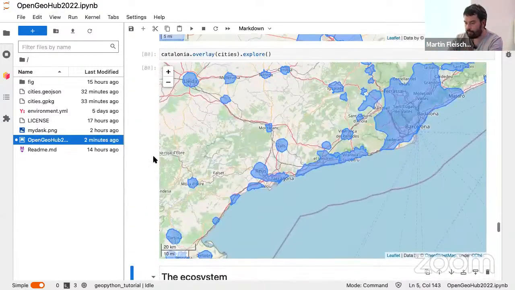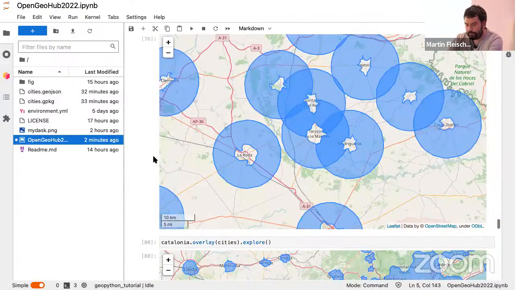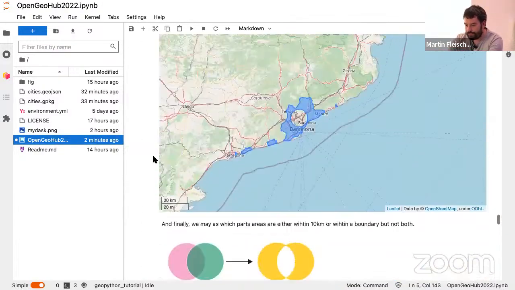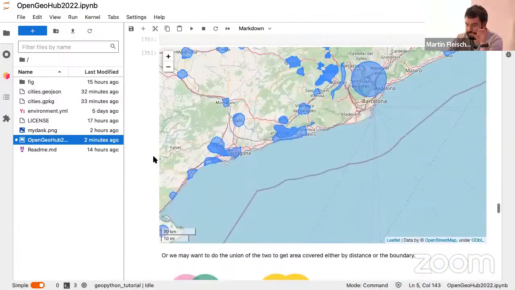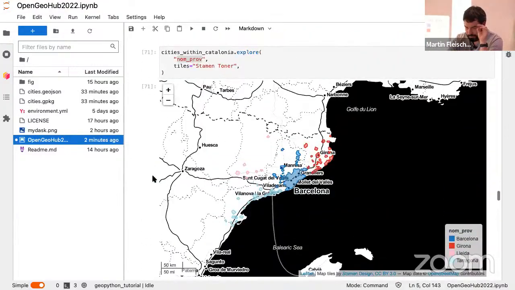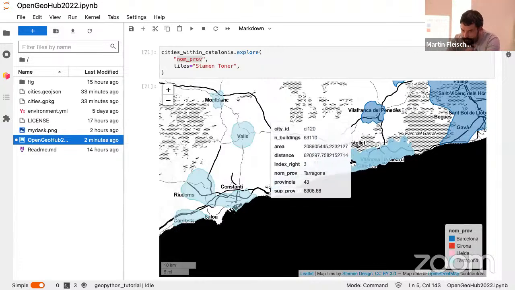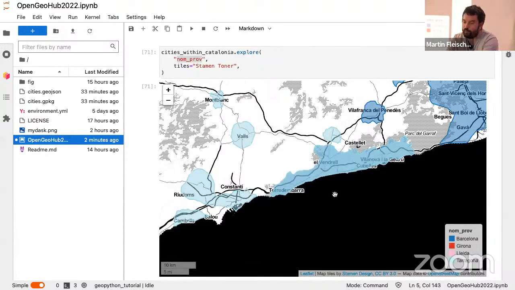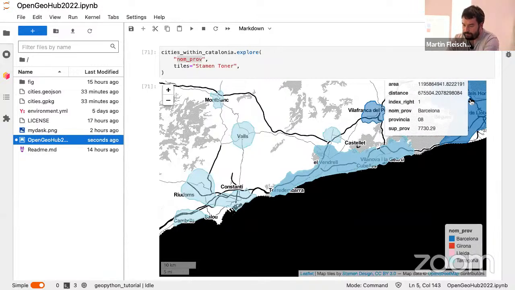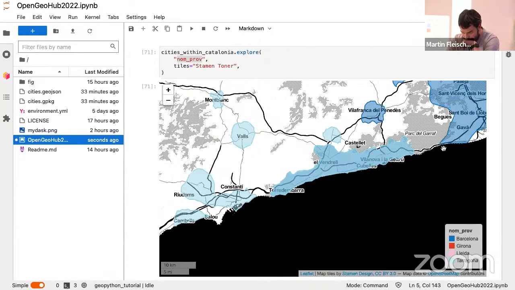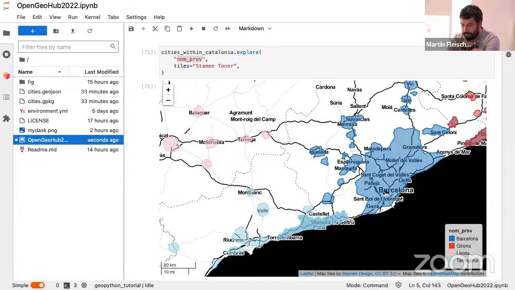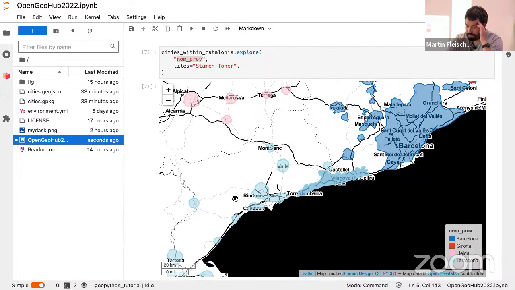And then in a similar way, it would work with all the other predicates, but I think that intersection is the most common one. While if we did a very similar thing with sjoin, because it was just a simple spatial join, which was somewhere here, you may notice that this exact polygon is a slightly different color because it's there twice, because it matches the predicate for the Barcelona province, as well as for the Tarragona province.